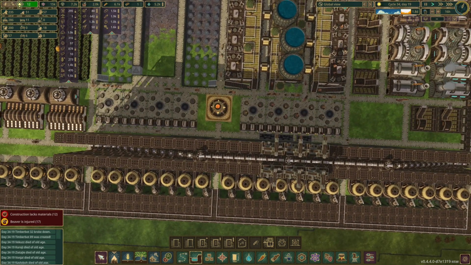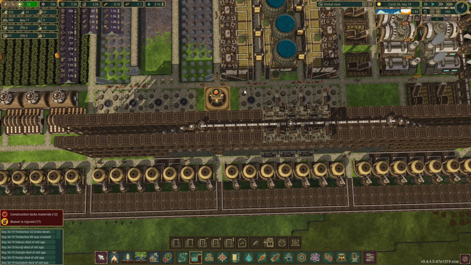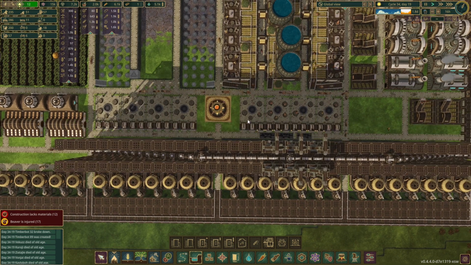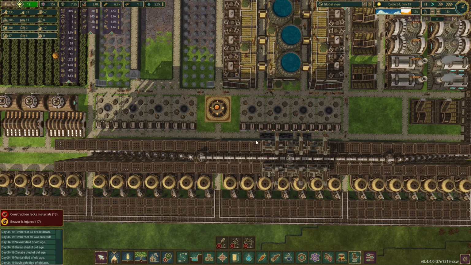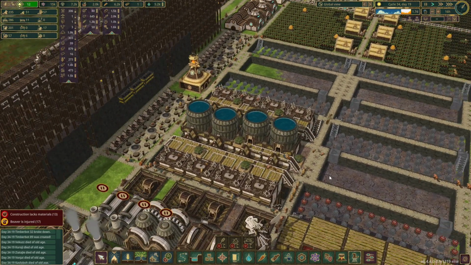However, here we want to actually dig a hole. I want to dig a hole because if we want to put in the monument of Fountain of Joy, it requires access to water. It needs to be recessed in water, basically. So we'll have to blow a hole there and figure that out.